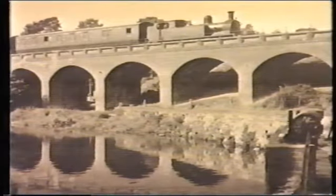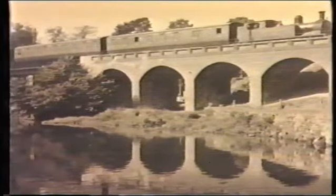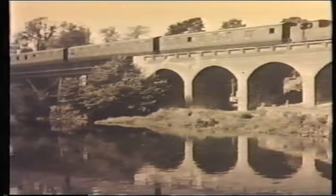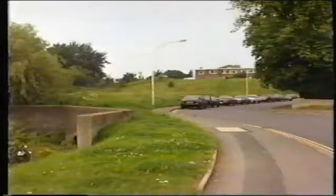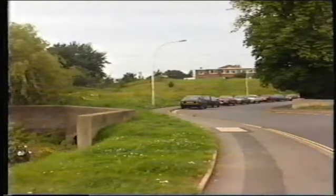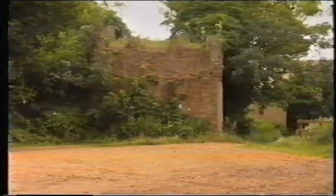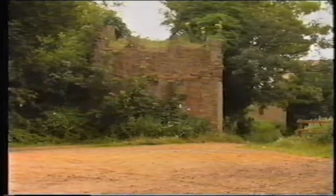From Carisbrooke, the line gently rolled downhill, passing over Petticoat Lane level crossing and the viaduct at the bottom of Honey Hill. The viaduct was the most impressive structure on the whole line and was built on 9 concrete arches lined with brick and 19 wrought iron spans. Nothing remains of the metal part of the viaduct, though some of the brick arches are still in place.